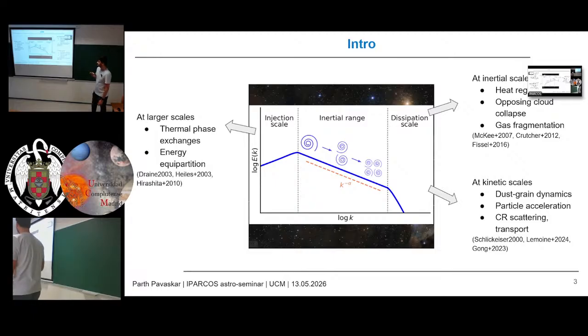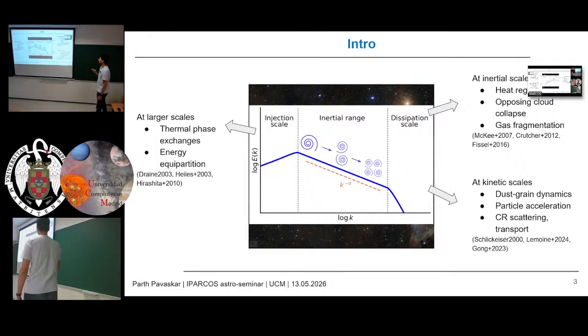You have in this region as well a resistance to cloud collapse. So if anyone here is interested in star formation, I don't need to explain why this is important. And you also have gas fragmentation. Again, with star formation, you need some kind of fragmentation in the initial phase to form a protostellar disk and so on. So if you do model this kind of cloud collapse with and without turbulence and with and without magnetic fields, you get a wide range of end points.